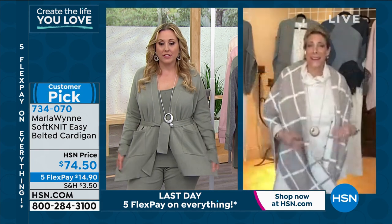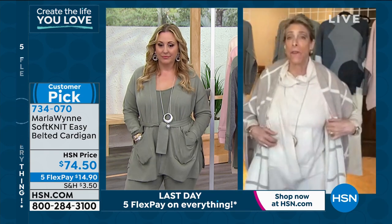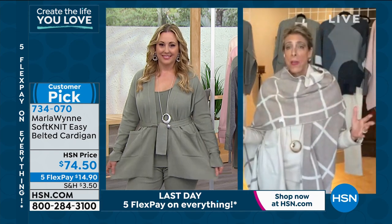I love just how soft this fabric is. It just feels so fantastic. It's a gorgeous sweater knit. It is the soft knit. Again, all these pieces are done in soft knit so that they all mix and match and work together and can just be layered over. Because we know that people live in all different parts of the country. There's Arizona and there's Florida, and California's weather's been crazy up and down.